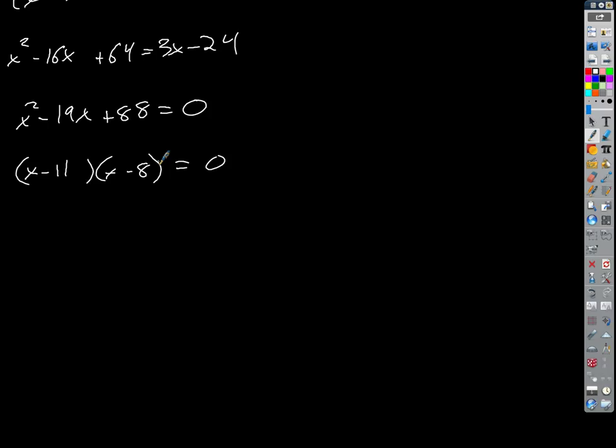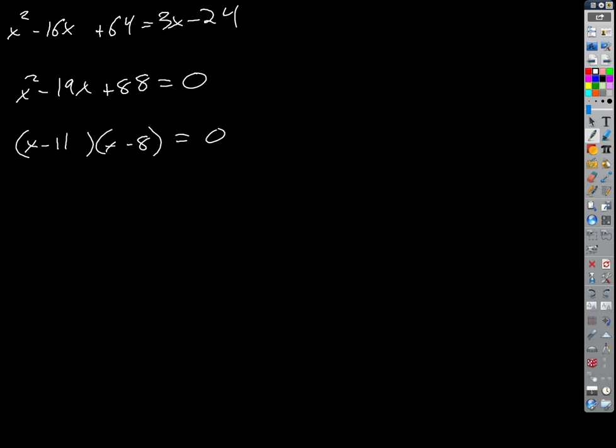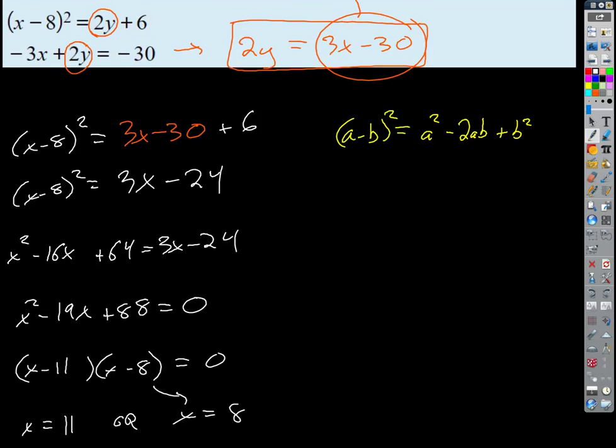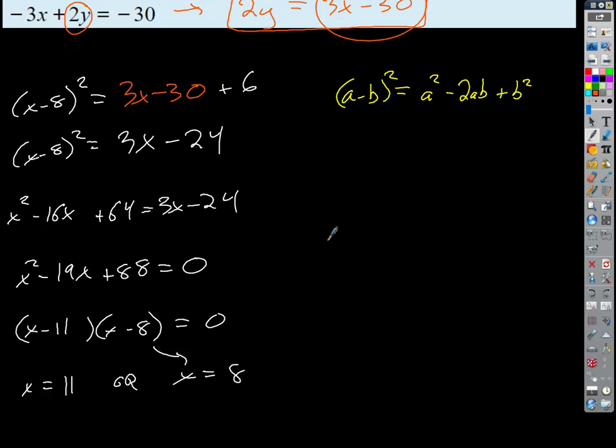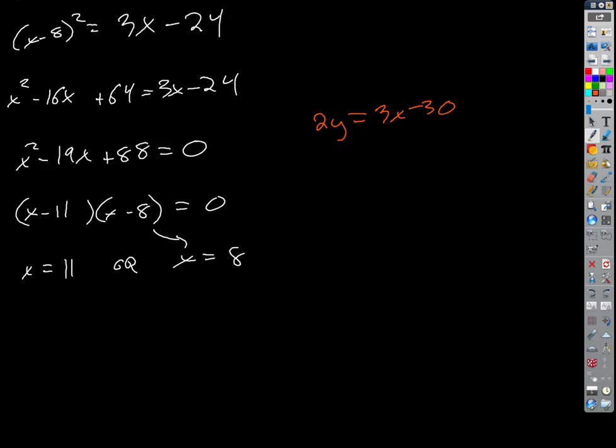So last couple steps would be what then? x equals, or x equals, and then we just plug back into, oh, actually, let's go ahead and do this, because there's one little thing here that I want you to see. So either we get x equals 11, or x equals 8, but this time, look what happens if we go back to our boxed equation. Our boxed equation was 2y equals 3x minus 30, right? So that's not super convenient, but it's still not bad, right? If I plug in the x values, it's pretty simple to solve for y, isn't it?